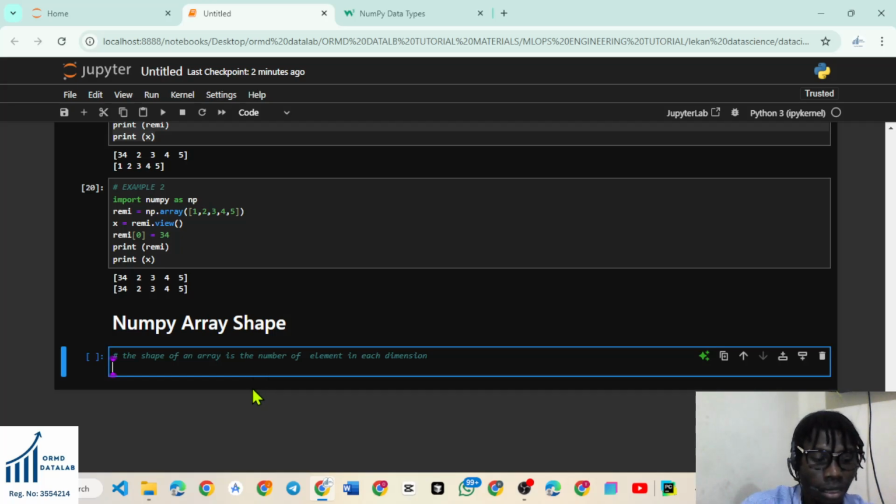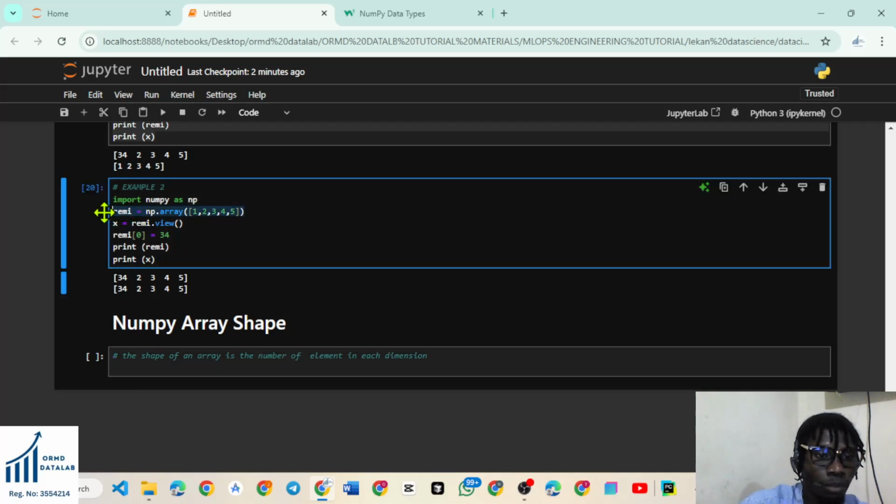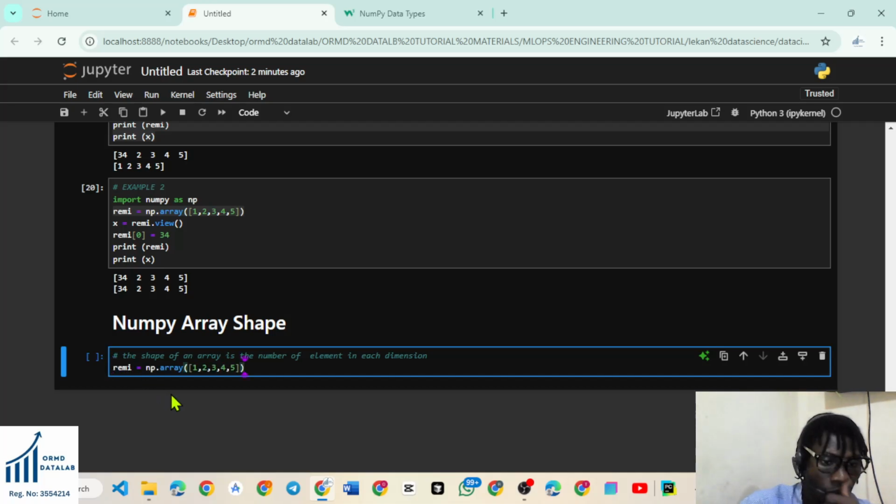So let's take an example. Let's copy this previous array and put it there, the previous array, Remy, np.array.